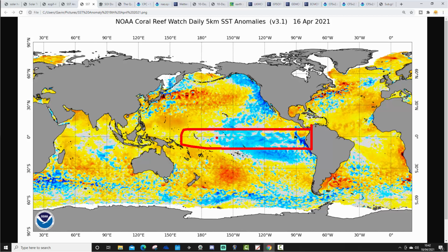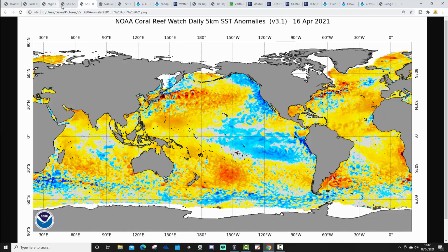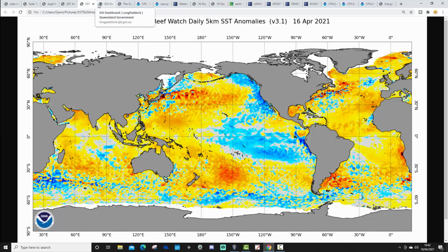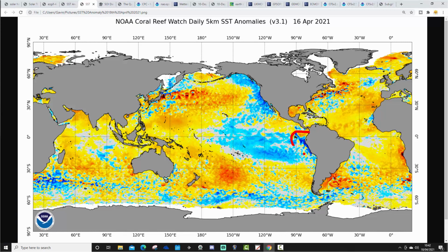And we see this by the blue colours, which are cold now. The sea surface temperature is gradually weakening. I think there's been a further weakening, actually, over the past week. So very little change, possibly a slight weakening. It's starting to turn colder again, though, just off the coast of Peru. But those are shallow waters, so I'm not sure that's particularly impactful.